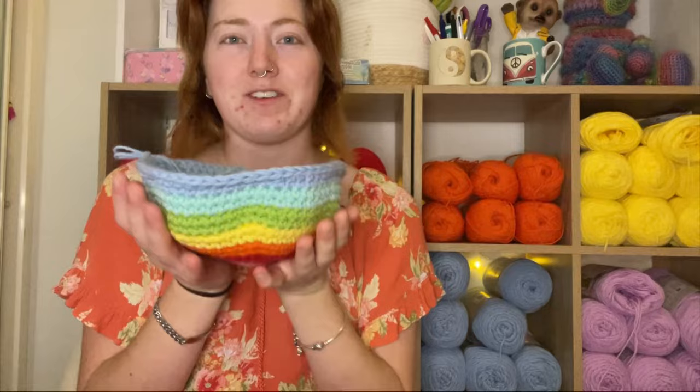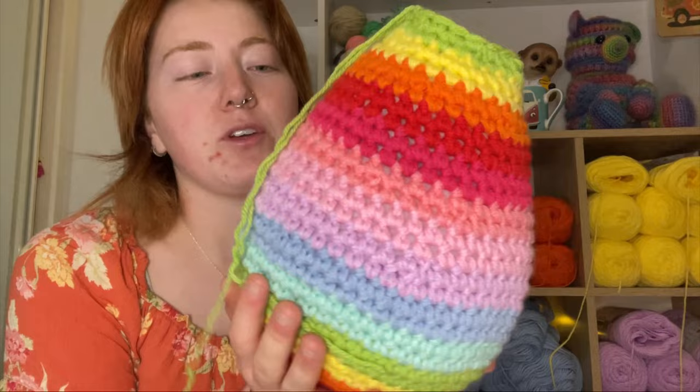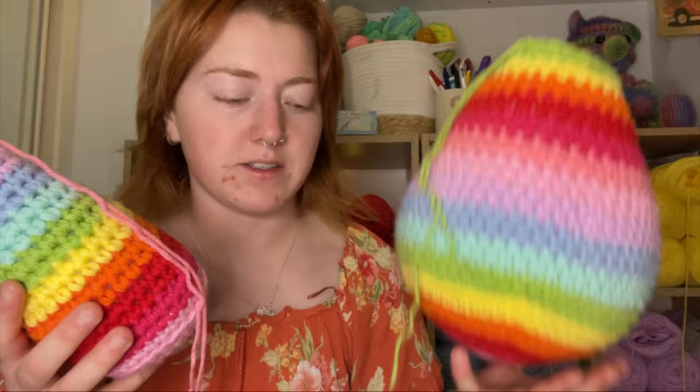So the body here is just finished and it took a total of 1 hour and 10 minutes, which I'm pretty surprised at actually. I wasn't really sure what to expect. But the legs, I think I put them up to an hour. I'm going to put them at 55 minutes. And then this an hour and 10 minutes. So then technically it's like 3 hours so far altogether. But it's looking adorable.